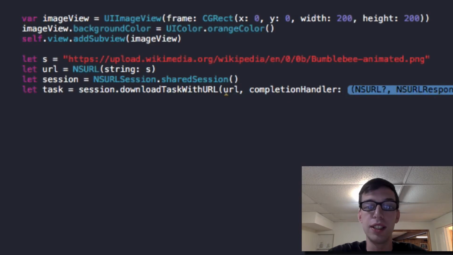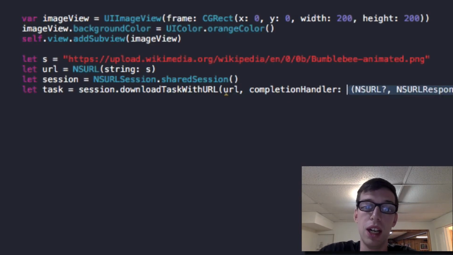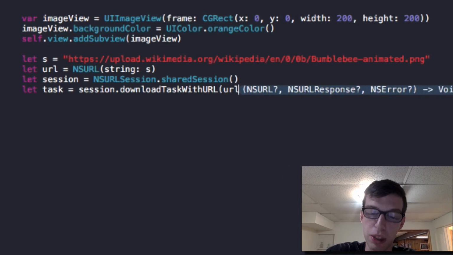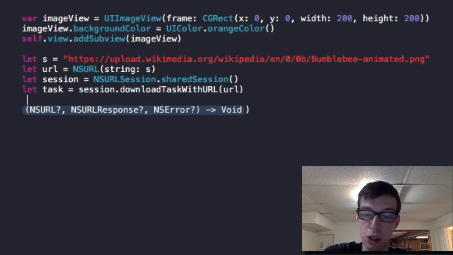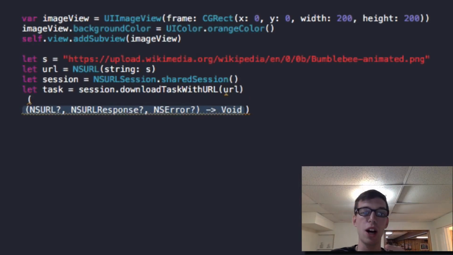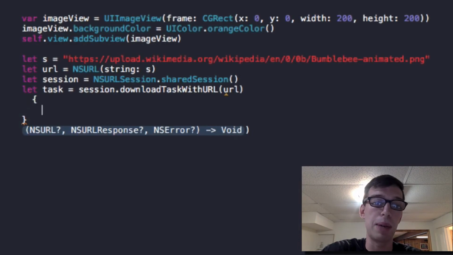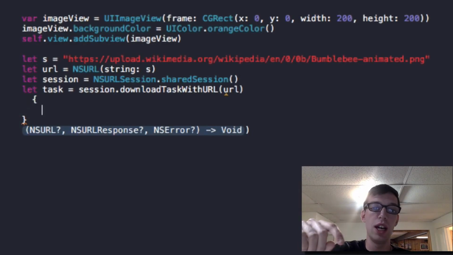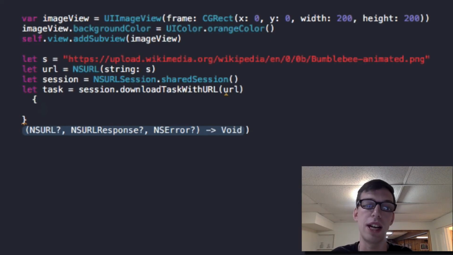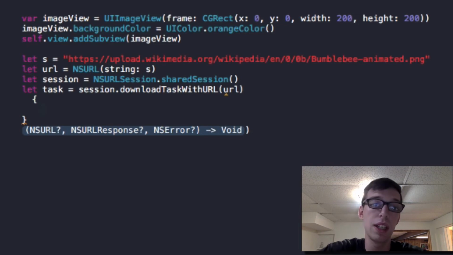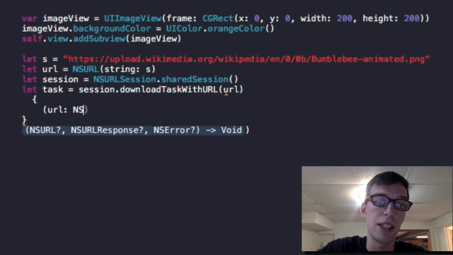And then I have to run this completion handler. So there's a lot of code here, and I'm going to quickly keep this up so then I can pass it. So what I need to do is I need to create a block with all these parameters, so then I can use them within my block. So when this task downloads, when it's on completion, it will execute my block, and I will get all the data I've downloaded, and then tell my task how to handle all this data that you downloaded. In this case, we're going to put it into the image view, and show it to the user. So to do that, we need to specify what the block is getting passed in. So it's getting passed in a URL, which is going to be an NSURL.